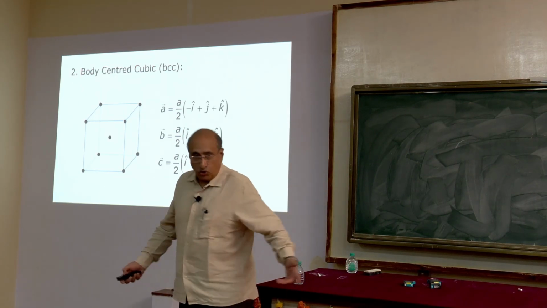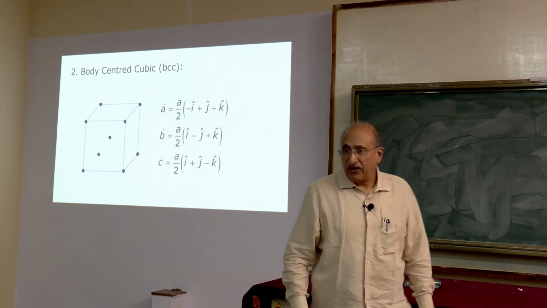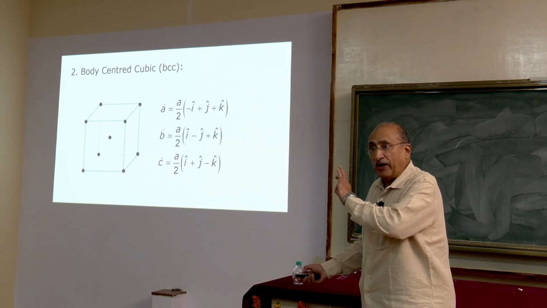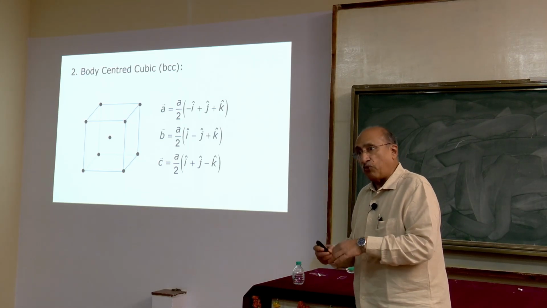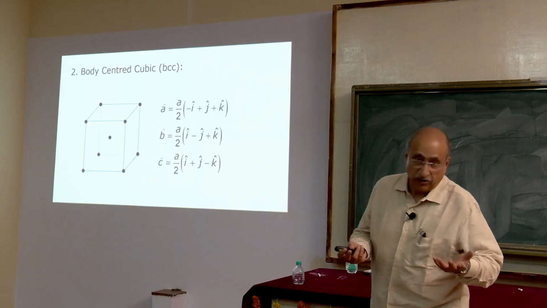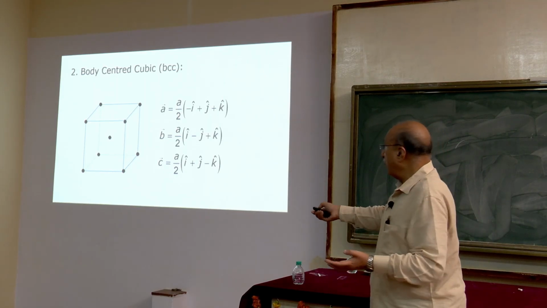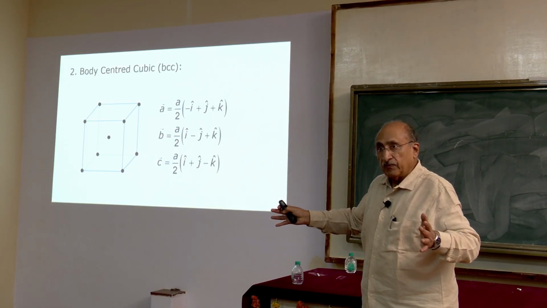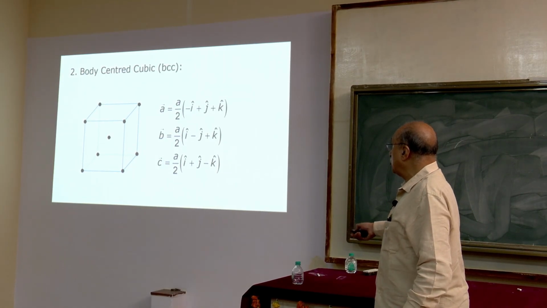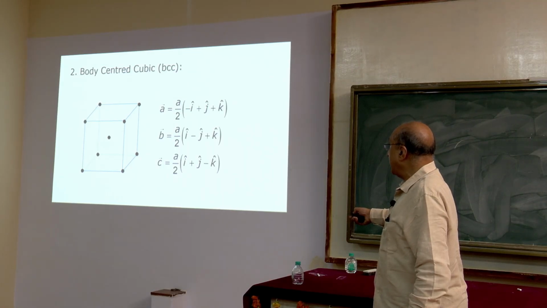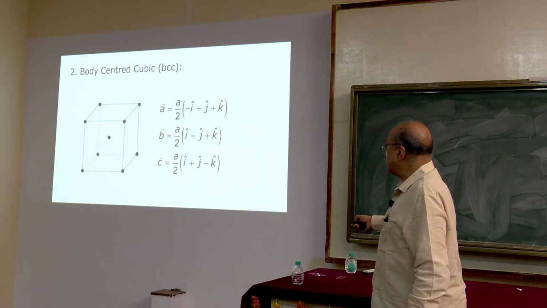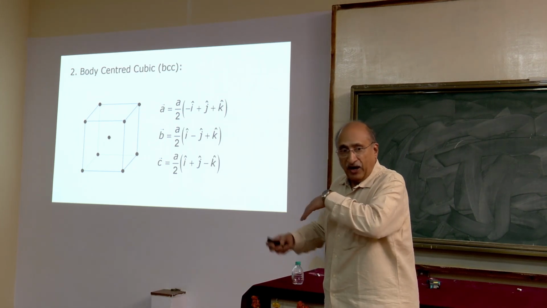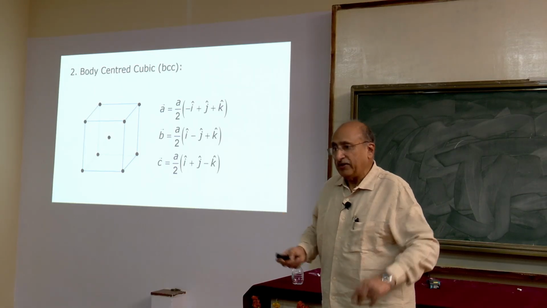This is body-centered cubic. I am sure all of you know the body-centered cubic lattice. Here you have an additional point at the center of the cube. Again, if you are sitting at this particular point, for every point, this can also be viewed as a point at the center of the cube or at the corner of the cube, depending upon how you look at it. So, the environment of this point is going to be identical to this point when I draw infinite such cells. In this case, normally this is what we choose as the vectors: a by 2 (i plus j plus k), a by 2 (i minus j plus k), a by 2 (i plus j minus k). I am not going into how this represents different points, but you can always verify it.